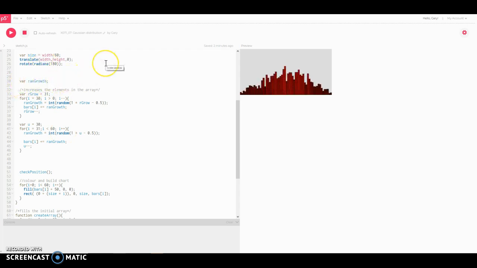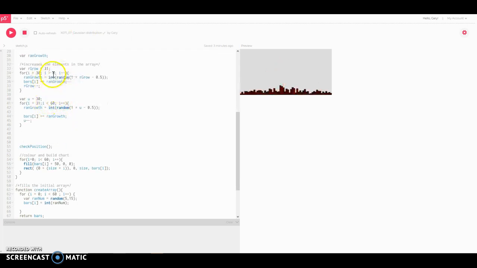I've just initialized it out here. Now, all I'm doing here is getting the original array, which is down here, and I'm adding to each position another random number. Again, I'm using the int roundup, or casting it to an int if you want to call it that. Then I'm adding more to it, as you can see here. So random growth equals int cast again, random 1 times 30, so 1 times 30 minus 0.5, and I'm adding that to it. That gives you a little growth bit there.